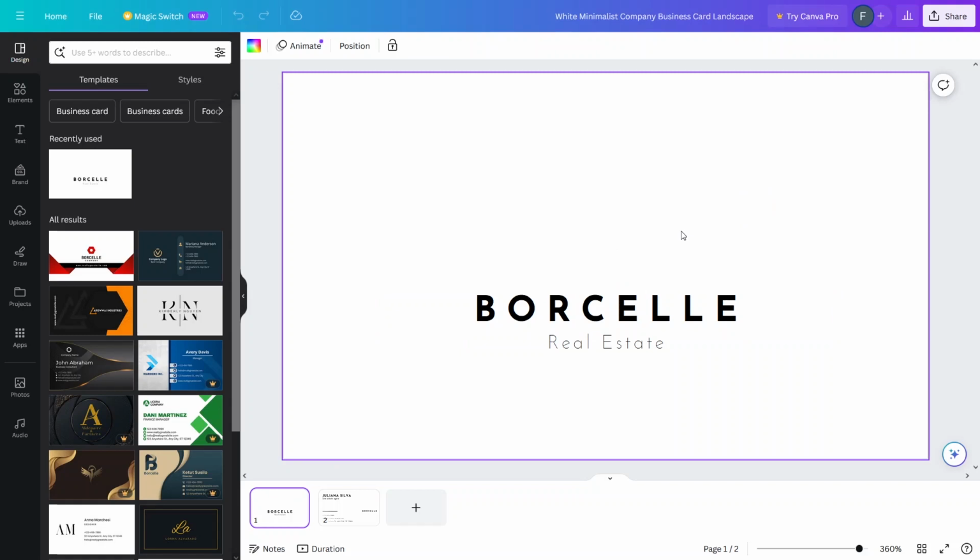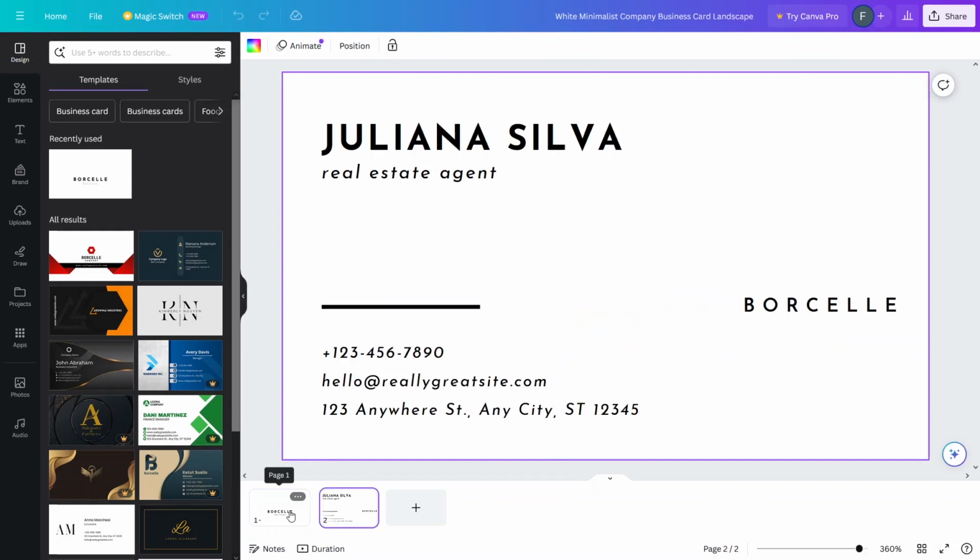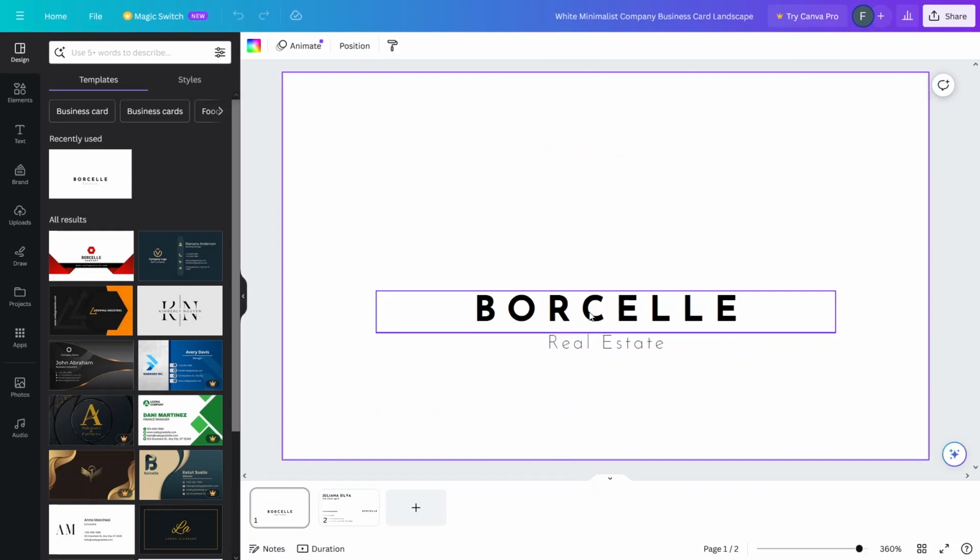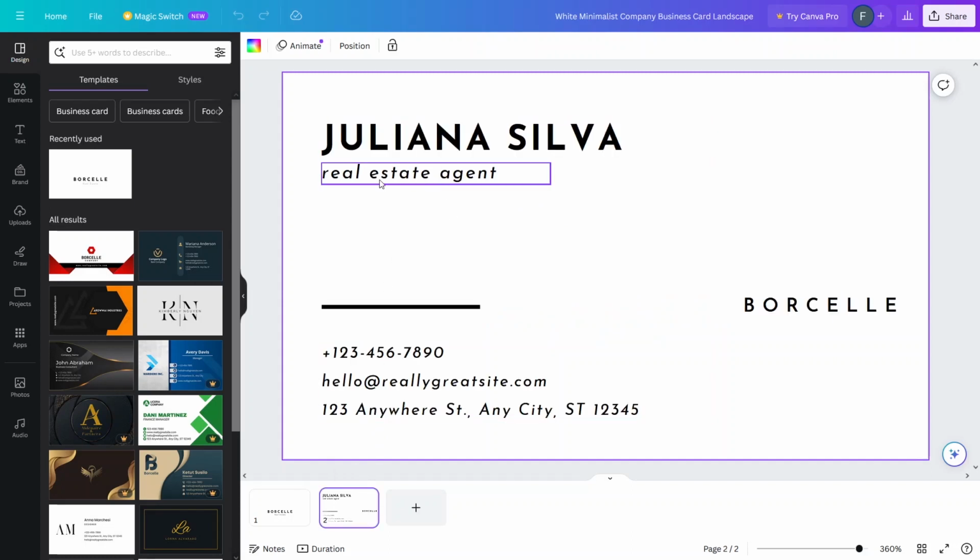So you can simply customize your business card here. As you can see, this is the front side of the card and this is the back side of the card. All right. So you can simply change your name to the brand name, whatever it is. And here you can write down the category of your business, whether it is real estate, digital marketing, or etc. All right. So I'm simply going with this text and we have this text on the back side. So we have this real estate agent and we have the name of the real estate here. We have the brand name and we have this information about the brand.